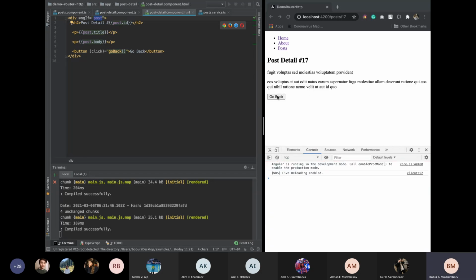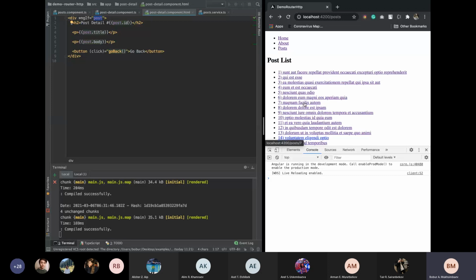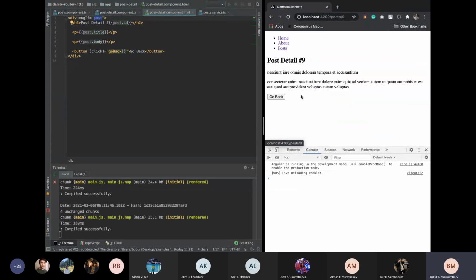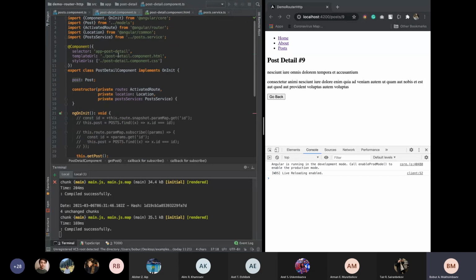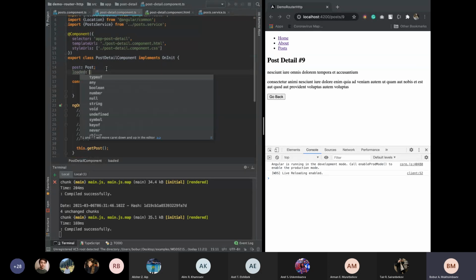And in that case, you will not have any error, but you will have some delay, because after sending a request from the client side, you will wait for a while before getting a response from the server. So for this, let's create a variable called loaded, which is a Boolean.